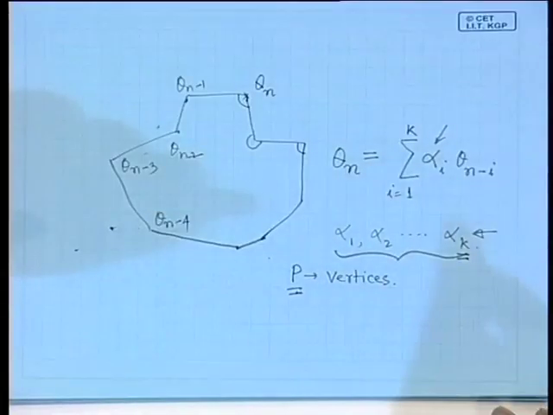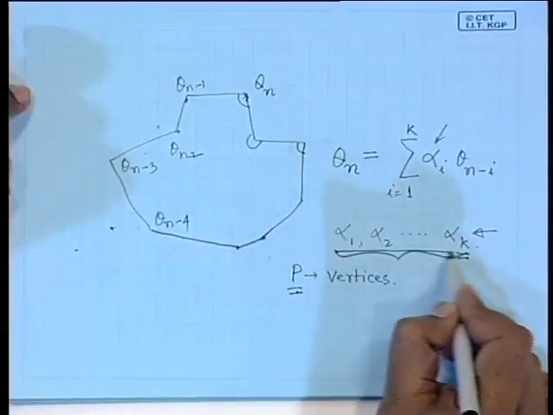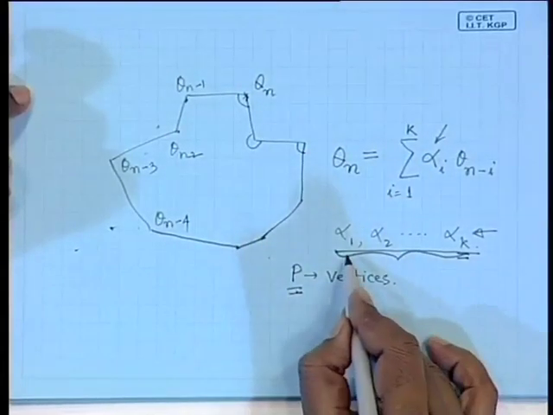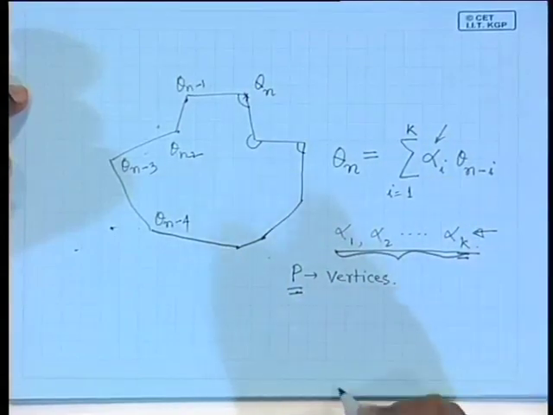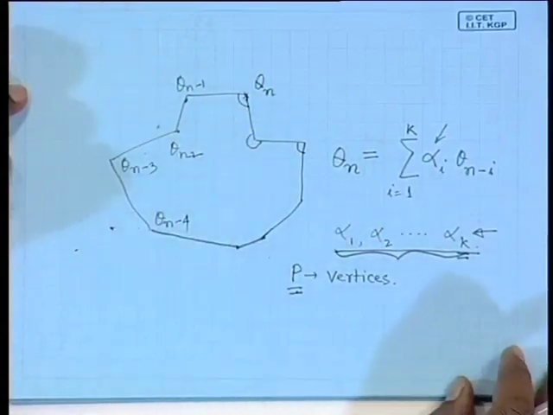So, the order of the autoregressive model I have to decide suitably, depending upon how many vertices I have in the polygon. If p is greater than k, the model is over specified, because I have more equations than variables. In such a case, we can go for a mean square error solution, that is, find the set of alphas which gives a minimum error. Those solution approaches we will talk about later when we discuss other linear classifiers. But right now, what is important is that given such an autoregressive model, we can find a set of features alpha 1 to alpha k, and this set can be used as a feature vector representing this particular polygon.